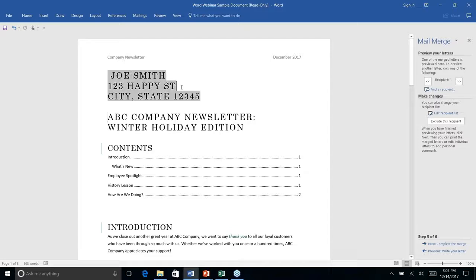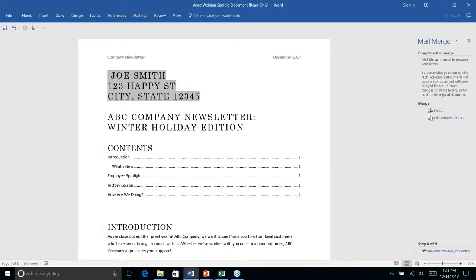you a preview. And you can come in here and you can change the font and the size of this as much as you want, so that if you want this bigger or bolder, if you want it smaller or more simple, maybe you want it to fit in an envelope with a window, you can change it so that it fits however you like.